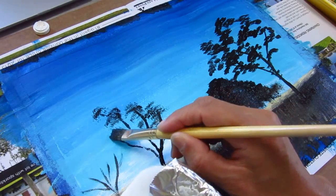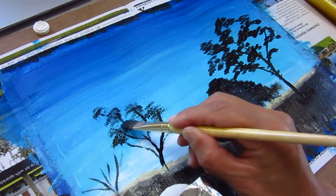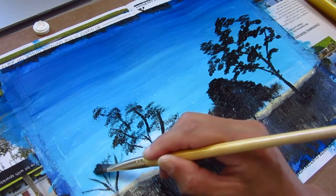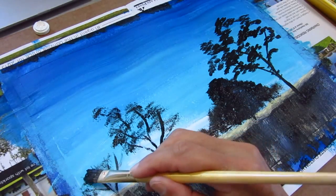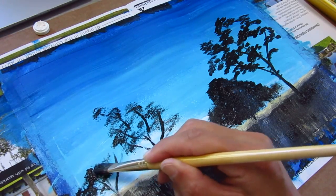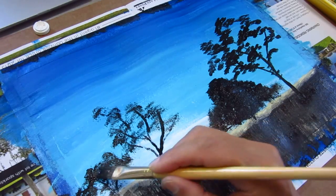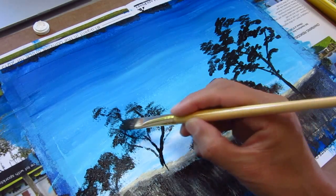It's better a little bit dry so that you can control it better actually. If you get it too wet, it's hard to control. You can always add different layers, but once you make it no room, then you cannot add any layer. So give yourself enough room to work on and do not make it too wet.